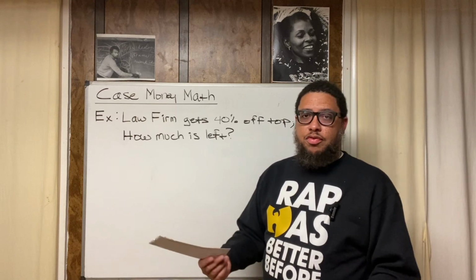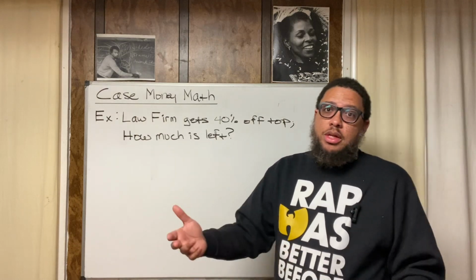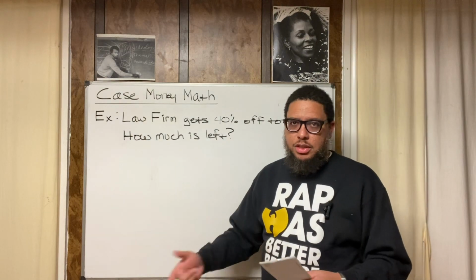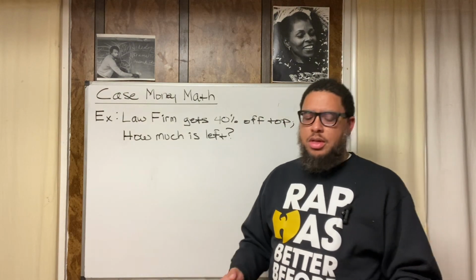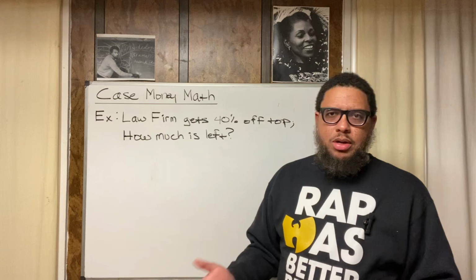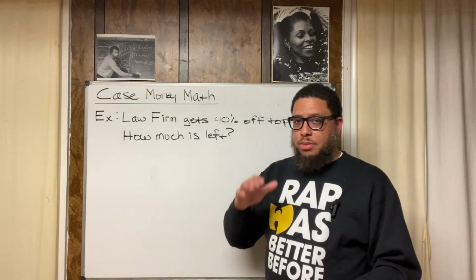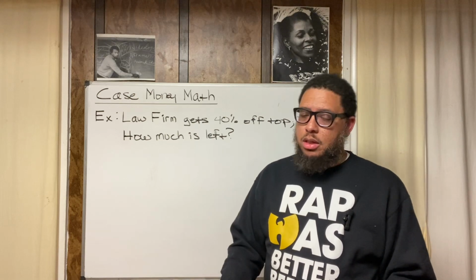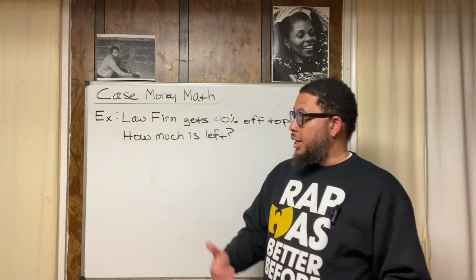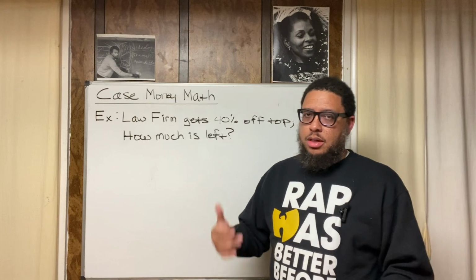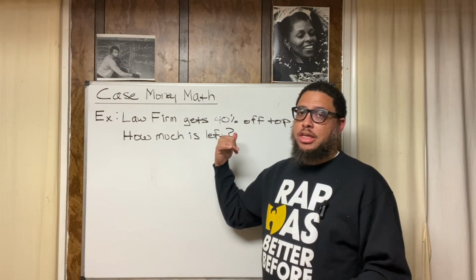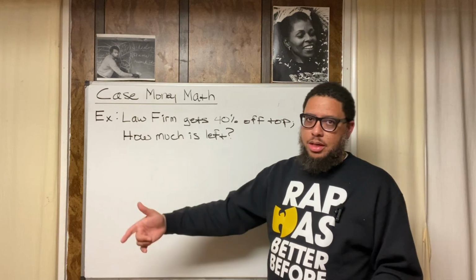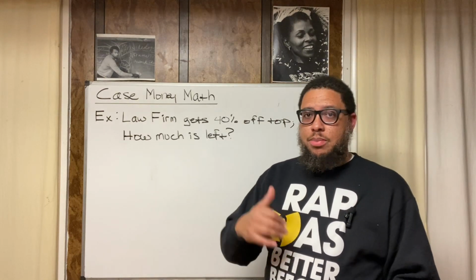So we're going to go over three different examples. So let's say you get awarded, let's say you win, right? You sue, you win. You go to your doctor's visits, you go to your therapy, physical therapy, all that type of stuff. I'm going to do a couple examples. Let's say somebody wins and they get awarded 25,000. You're not getting the whole 25,000, right? That's why you got to know how to do the math. Because even after the attorneys take their money off the top, you still got other fees. You got medical fees, they got to get paid, all that type of stuff. But anyway, we're going to do an example with $25,000.